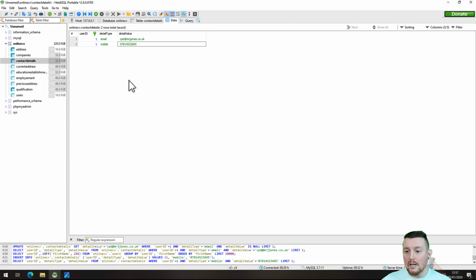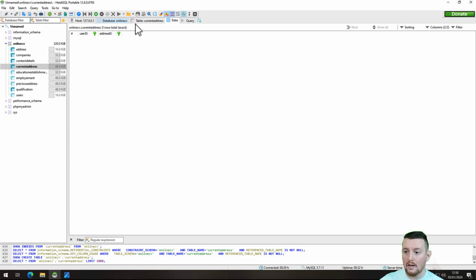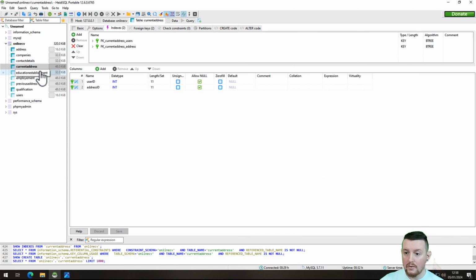Now, as I put that in place, I can do a query. I can search for all of the elements that are user ID 1 and bring back the information. And that would give me my email and my mobile number for that user. So that is a nice way when we don't know how many fields, because otherwise our table would be immensely large in size for our different elements. This just swaps the table design to a bit of a friendlier way. Current addresses then, let's go back into our table setup. My current address has user ID, address ID, both foreign keys.